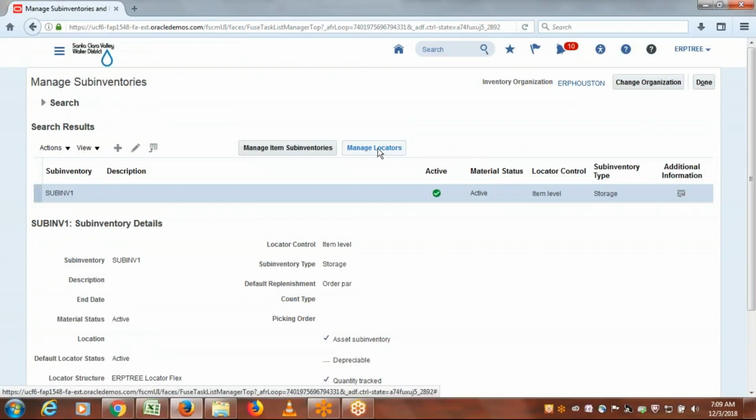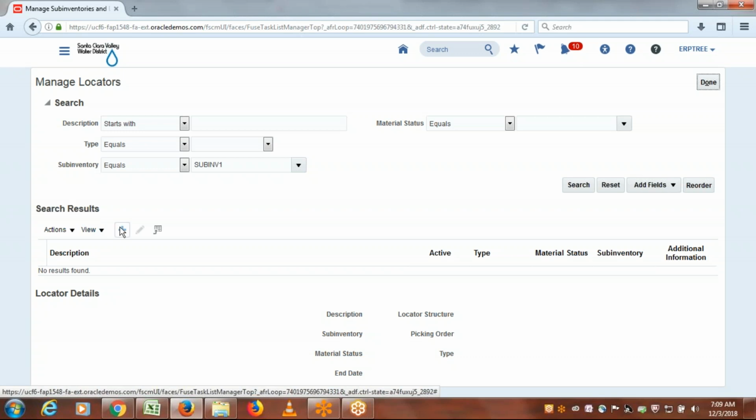So from here we have to create the predefined locator control.